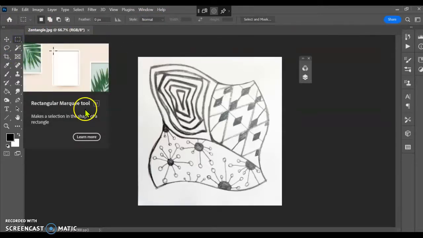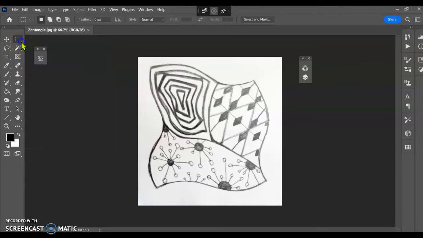So if I start with the marquee tool, I'm going to go down to the little tiny triangle in the corner, and I'm going to click on it. The little tiny triangle brings up options: rectangular, elliptical, and single row, which I honestly have no idea what I would use that for. So I'm going to go to the elliptical marquee tool, and all I want you to do is try to go over one of the circles and just make a circle.